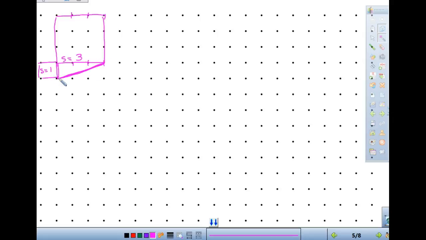I need a right triangle coming off this side. Now, here's the pattern as I'm looking at this. I went up 1 and over 1, 2, 3 dots. So I'm going to go over 1 dot and then go down 1, 2, 3 to right here. I'm going to go down 1, 1, 2. So check with your shoulder partner and see that you're making this pretty close. Remember, these have to be right angles. So check with your shoulder partner and help each other as you're drawing that. Okay?